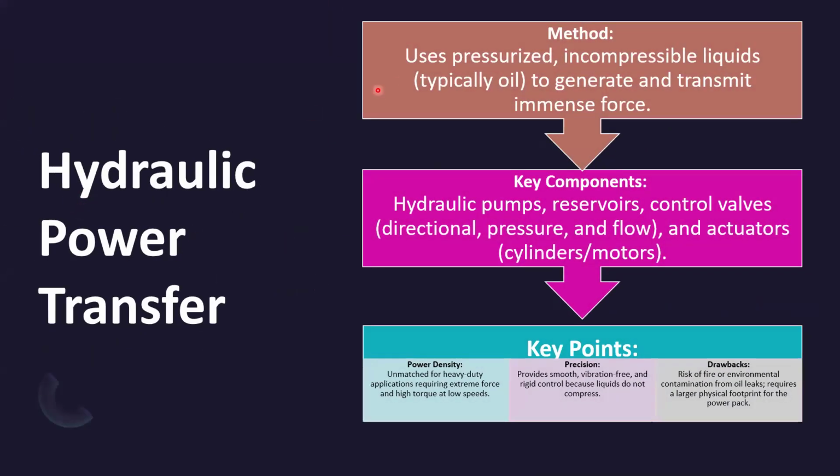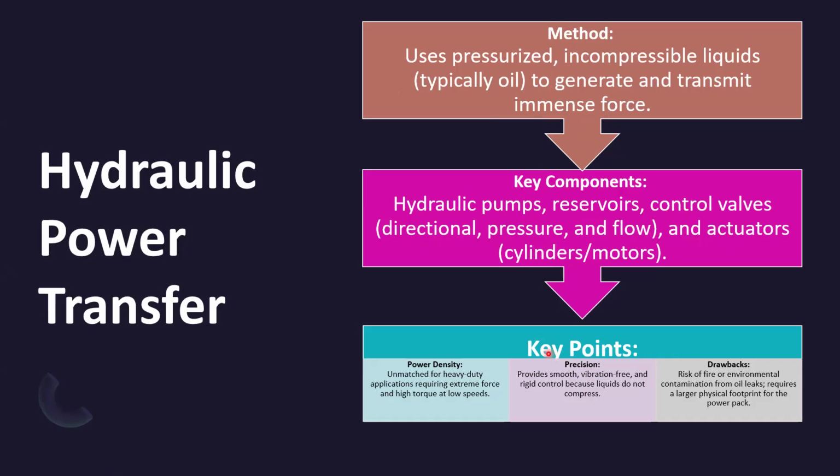All right, hydraulic power transfer. Looking at the time, we got 4 minutes. The method uses pressurized incompressible fluids, typically oil, to generate and transmit immense force, huge force. Right? Key components: hydraulic pumps, reservoirs, control valves, directional pressure and flow. It does have directional pressure and it does have a flow. Okay, good. And actuators and cylinders and motors.